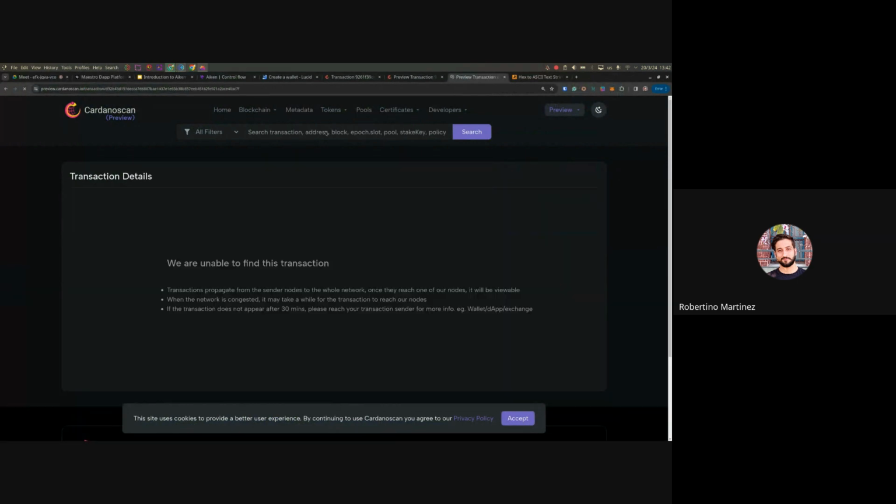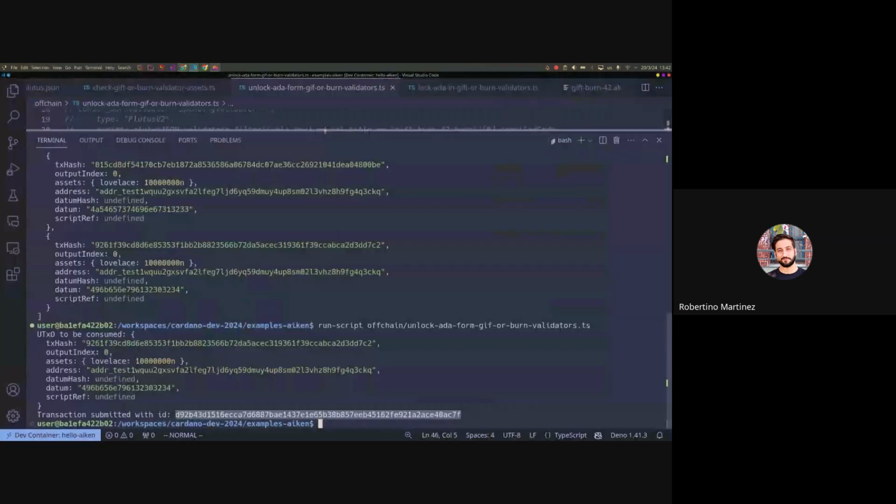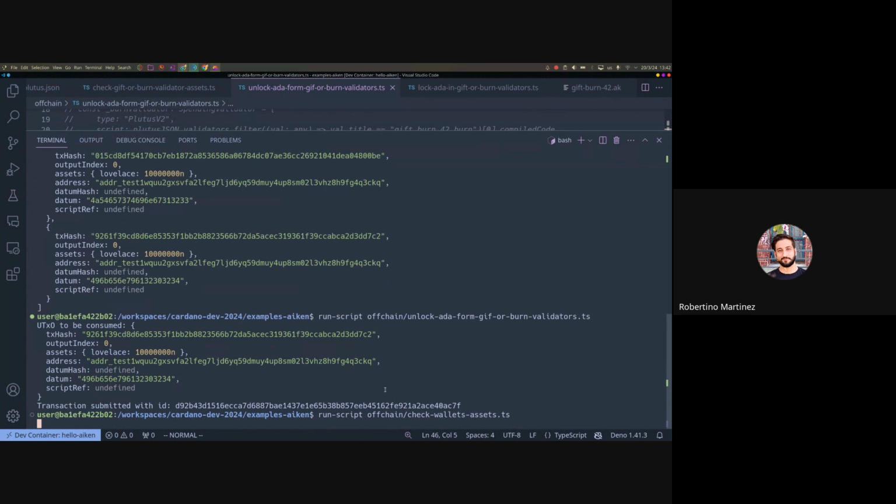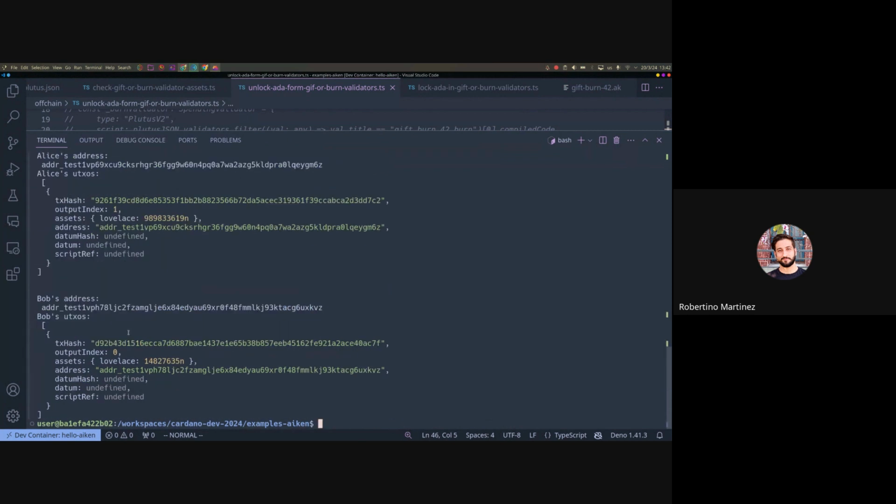If we take a look at the transaction, we cannot find it because it takes some time, but we can check Bob's wallet. So now Bob should have 10 more ADA. Let's go to off-chain, check wallets. Bob's address used to have only 5 ADA because we sent 5 ADA, but now it has 14.8 ADA.